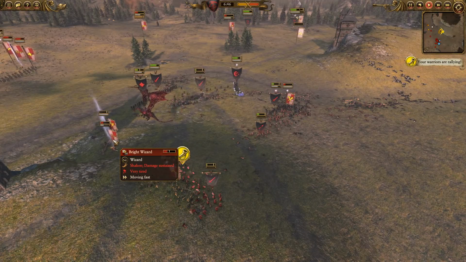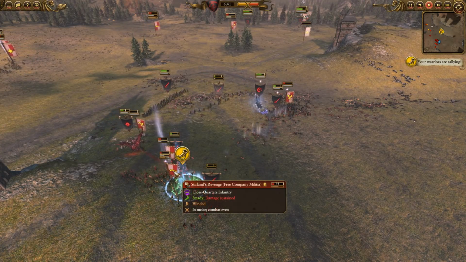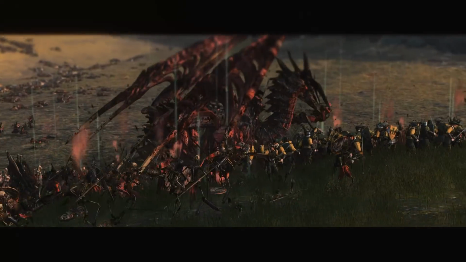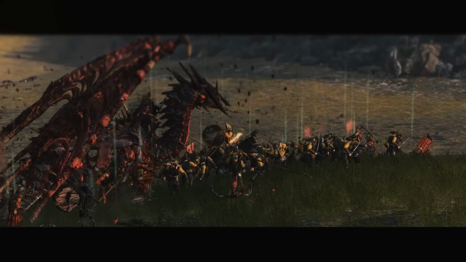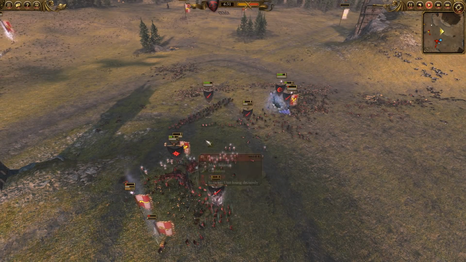The Bright Wizard is still alive, but I'm going to hit him again. Come on. Come on, buddy. Hit him. And hopefully these guys get terrified soon. So, get an Invocation of Nehek on my Graveguard. I want to keep these guys alive, definitely. So, still trying to get through these guys. Hopefully I'll just end up killing a load of Stern's Revenge.